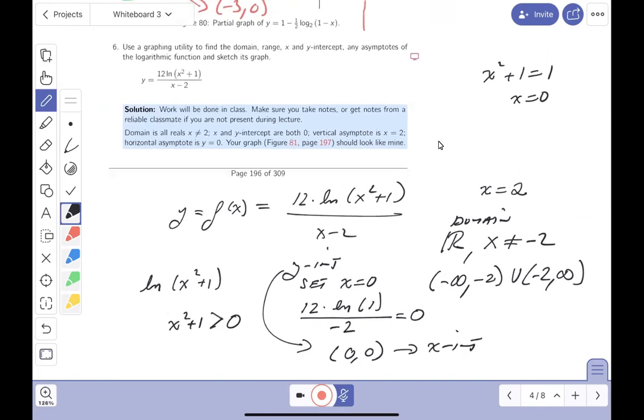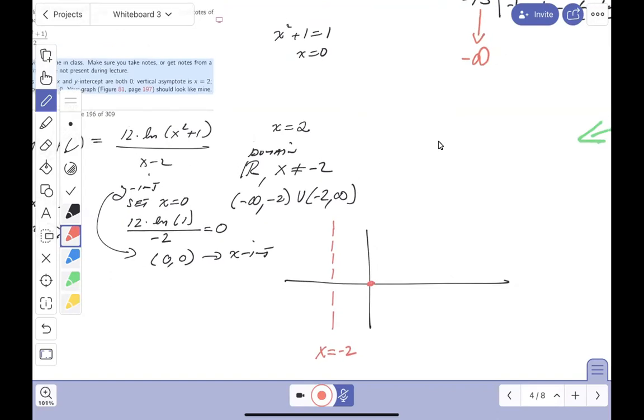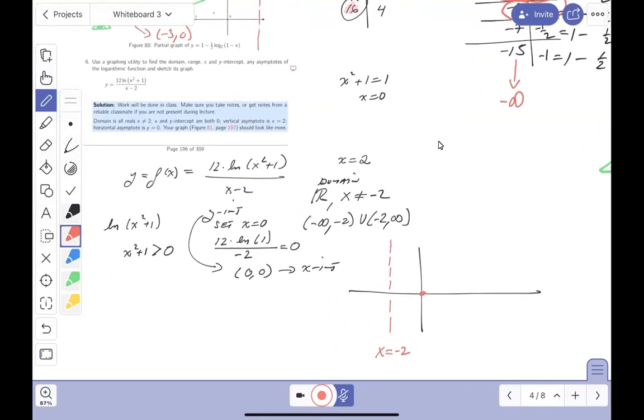So if I were to draw this thing down now, and we'll go to the next page later, what would I see? I would see a graph with one lousy point at 0, 0, an asymptote, at least I believe an asymptote, at minus 2. Write that down over here. Now, granted, there are other things you could look for. For example, horizontal asymptotes, but I don't think we're ready for that yet.